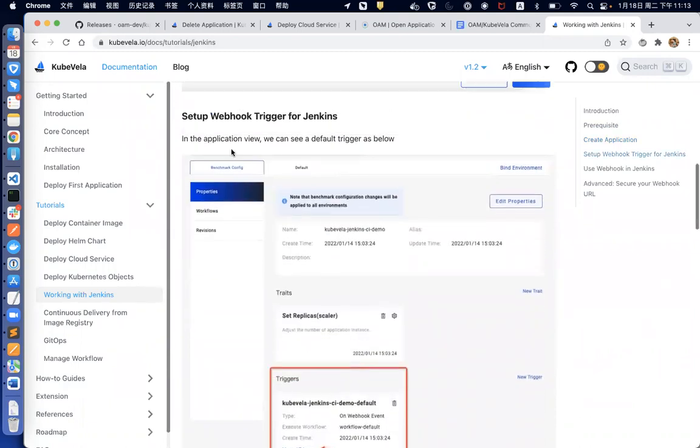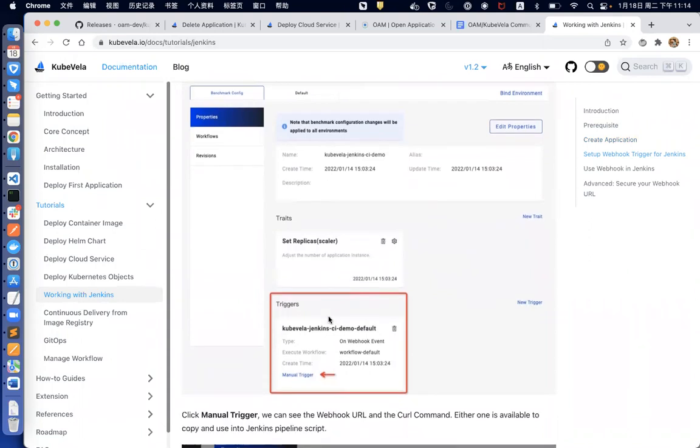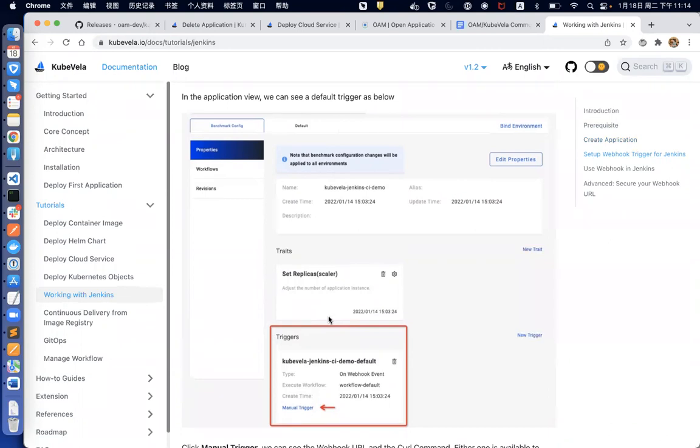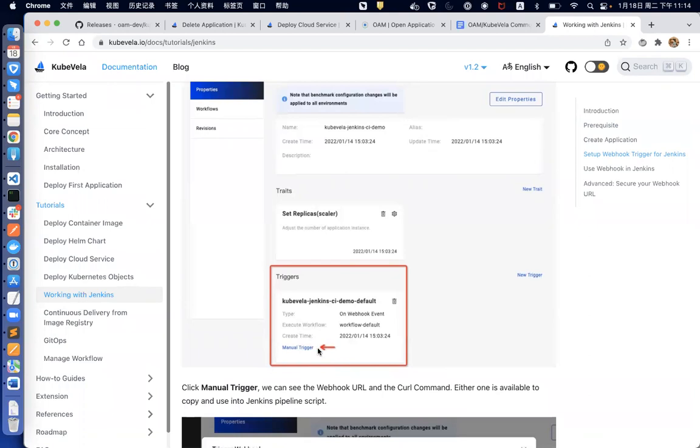You can see this is for setting a webhook trigger for Jenkins. When the webhook set in Jenkins gets called, you will pass the call to the API server in the control plane in KubeVela. Then this trigger in KubeVela Vela UX will respond.